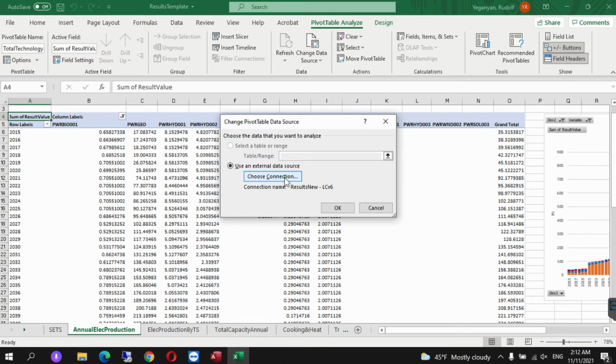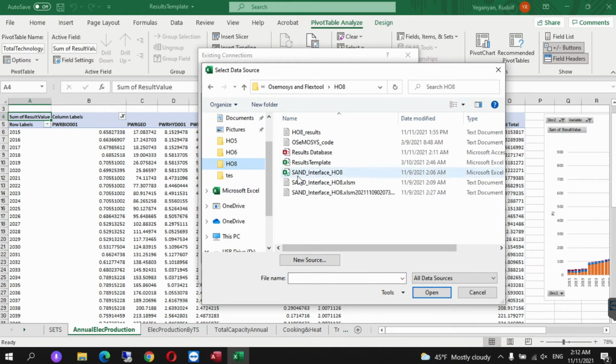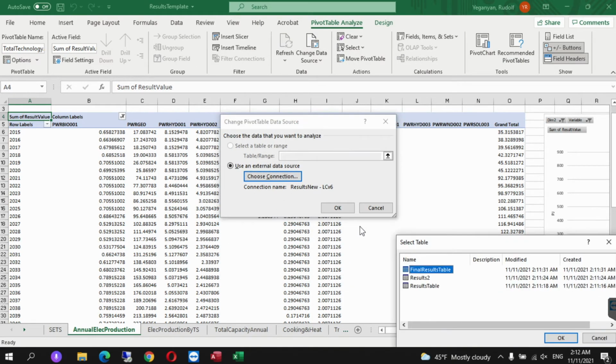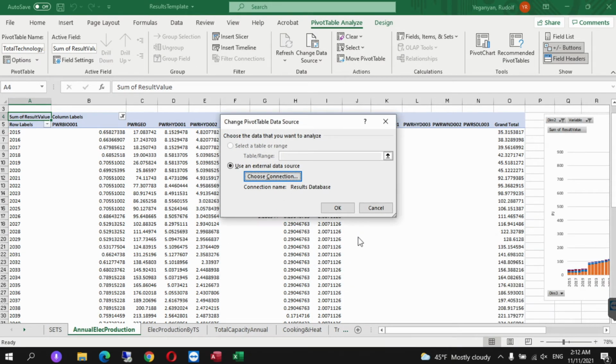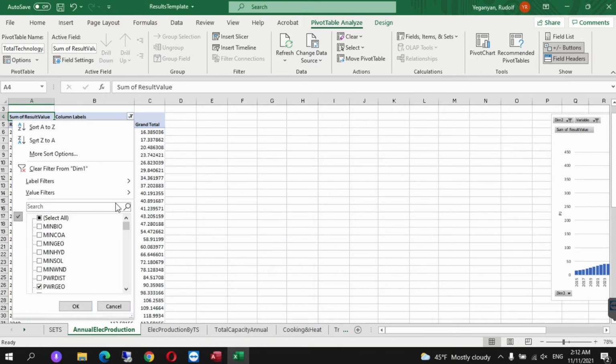So change data source, choose connection, browse for more, H08, results database, open. Okay, okay, okay, and okay. And then I select all the power plants. So power sol, power coal, power natural gas, power wind, power at sea, power wind.